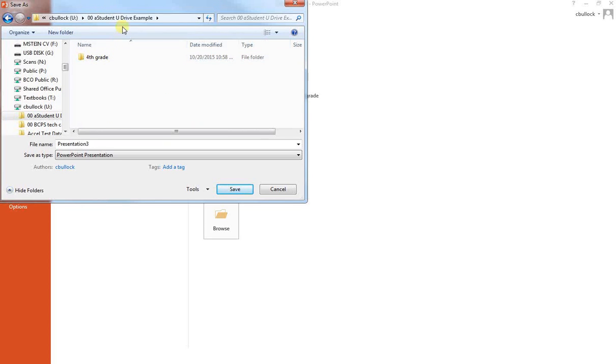Now I put in a sample student U drive so I could give you an example of a 4th grade folder. We made a new folder in our U drive, and the minute you make that new folder and it's blue, you can start typing, right? And if I click away, it's going to keep that title. But that folder's not open now because see up here it's student U drive, example. That folder's not open. So to put something in that folder, I have to double click it. This is showing you that that folder is open now.